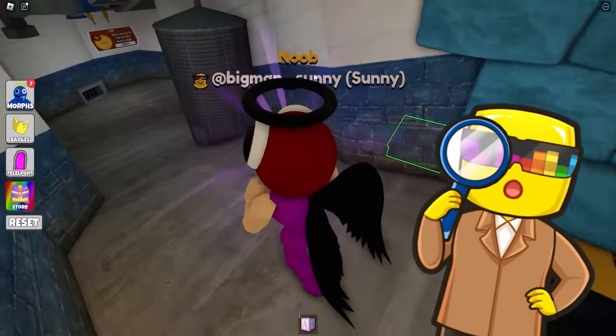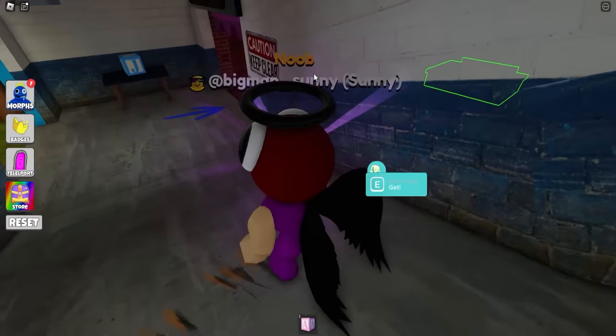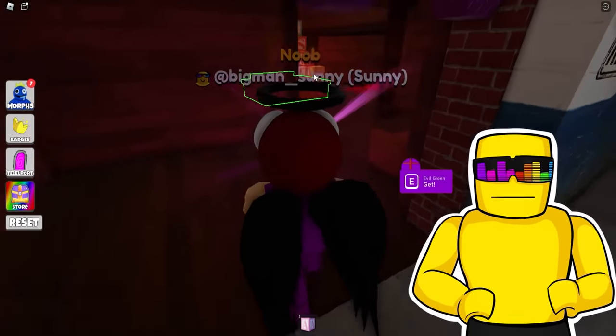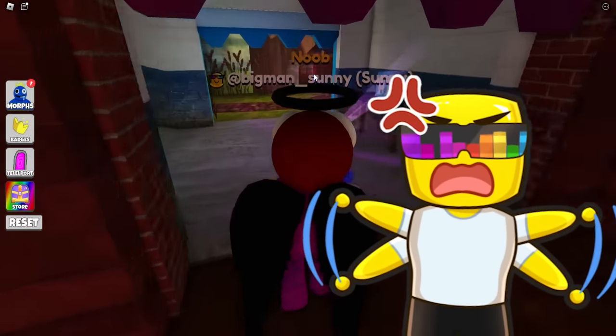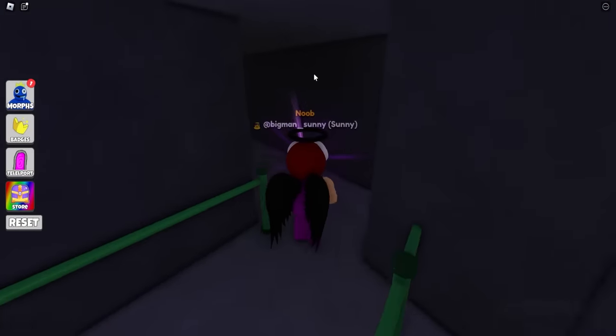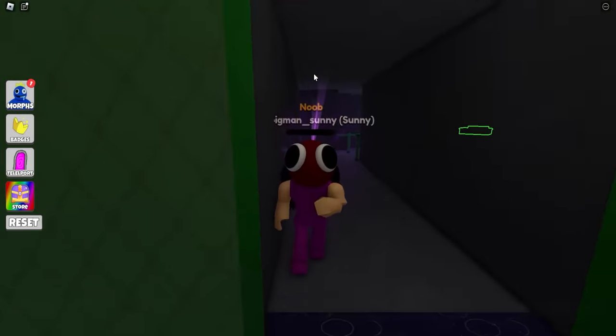Wait, what is this green outline? This could be something good. Oh, wait, no, it's just where I dropped the blocks off in the theater. Dang it! This isn't a good hiding spot. I need to find a place ASAP. That's it. I'm going to the party room. That's where the cursed pink, purple, red would hide.